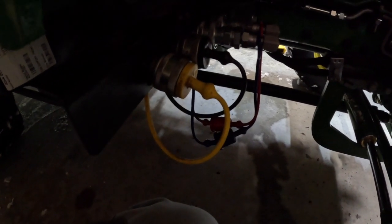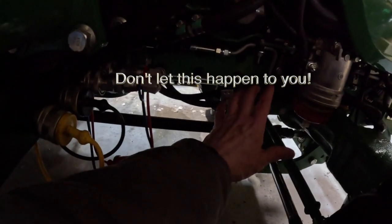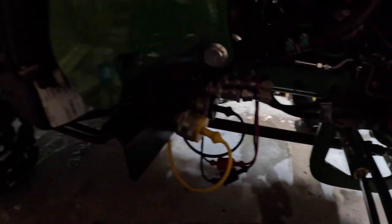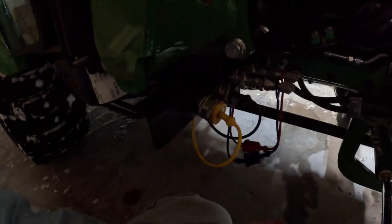In any case, the first line got totally ripped out because this tire pulls in so far, it hit it and it ripped it out. So Deere replaced the actual hose that's busted. You can see this kind of bent down some. They're not going to replace that, but at least I got the hose replaced.